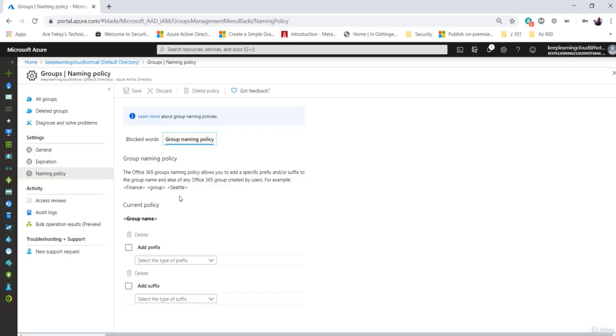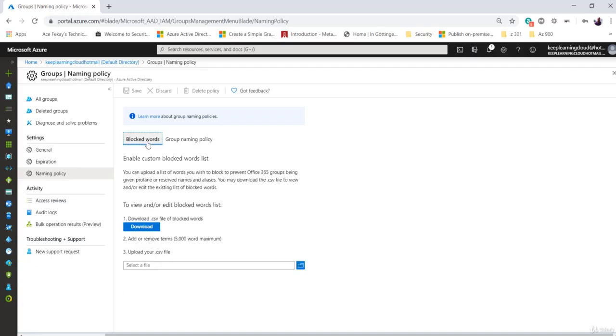So when somebody creates a group as part of self-service provisioning, they should be following certain prefixes. You can select those prefixes and suffixes here to enforce your naming convention and naming policy. And then we just spoke about blocked words, where you would not like anybody in your organization to use a certain string or certain part of a word in their group name.